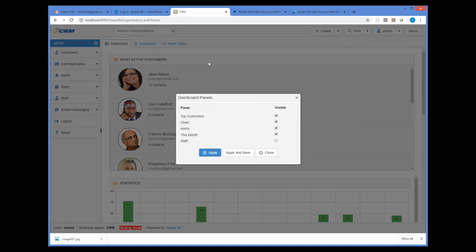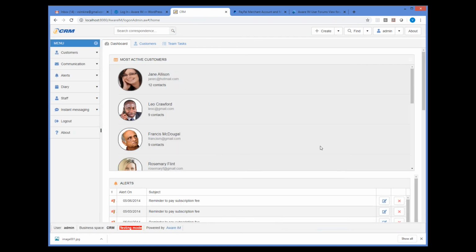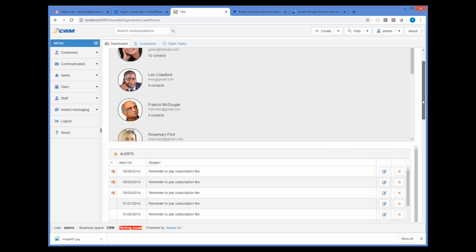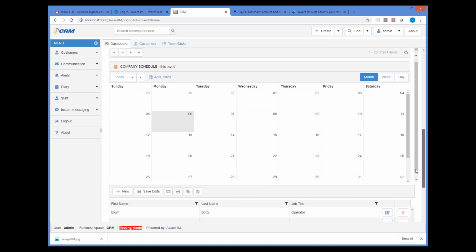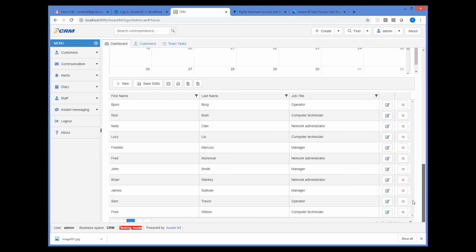Here in this dialog, you can change visibility of content panels. So let's turn off Chart and display staff members instead. So when we click Apply, we can see that the chart is not displayed, but the staff members content panel is displayed.